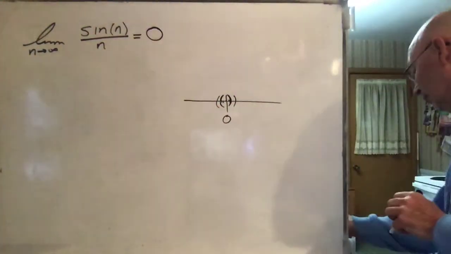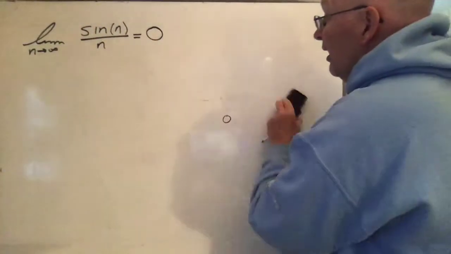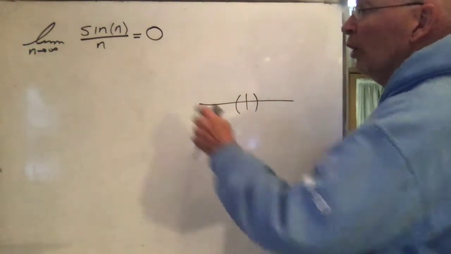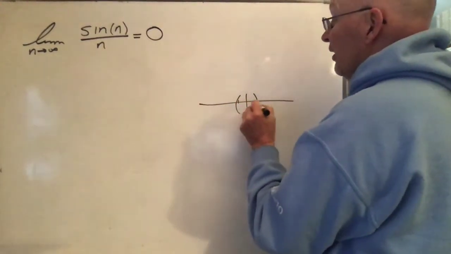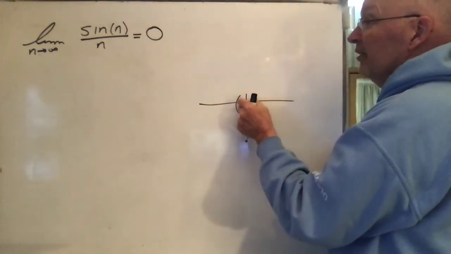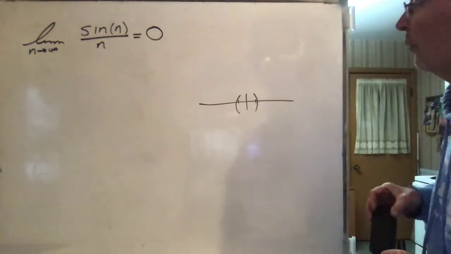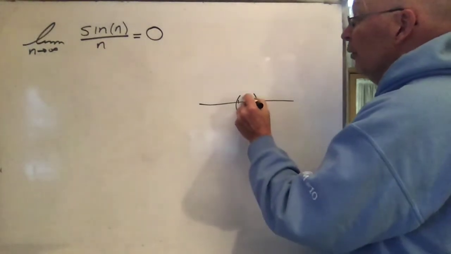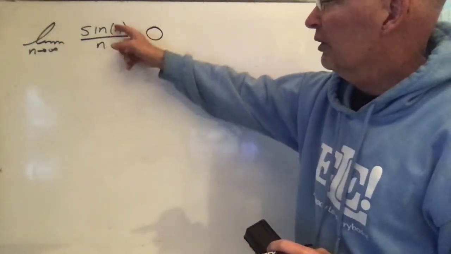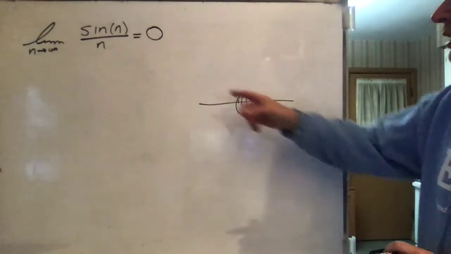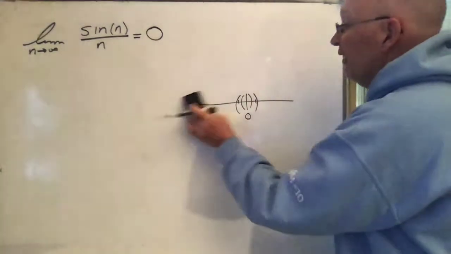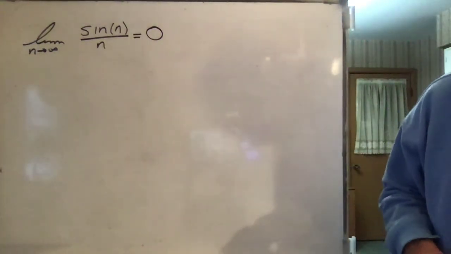Okay, say that one more time. You give me any little interval around 0, and as long as 1 over n is inside there, then 1 over n times the sine of n is going to be inside there, because sine of n just gives you something between 1 and -1. If you want to make this interval smaller and smaller, you can, and you just choose n larger and larger, so those values get closer and closer to 0 and stay close to 0. So there's that one.